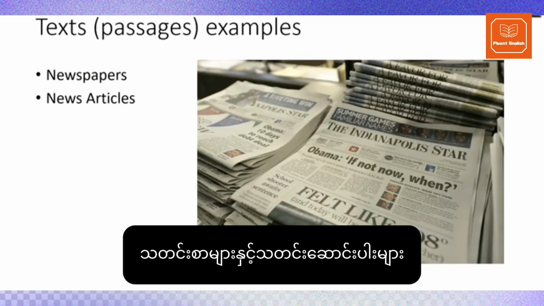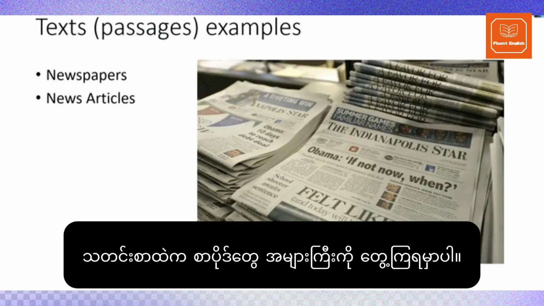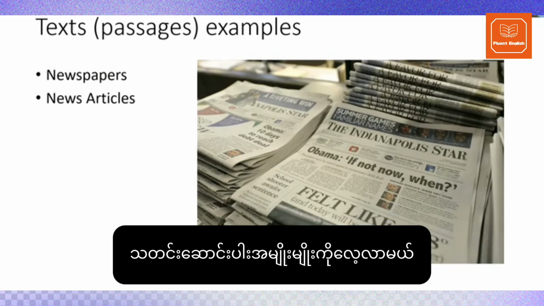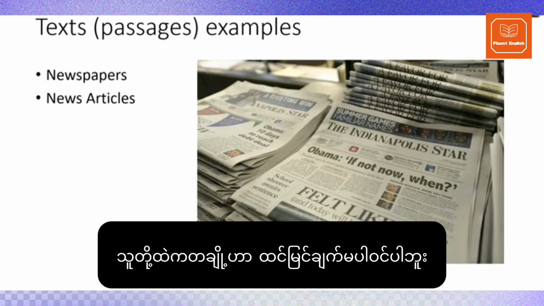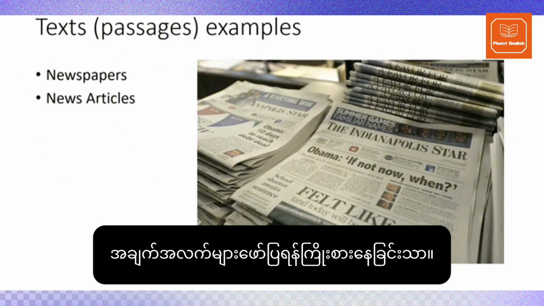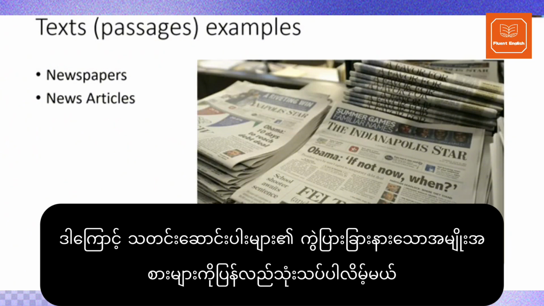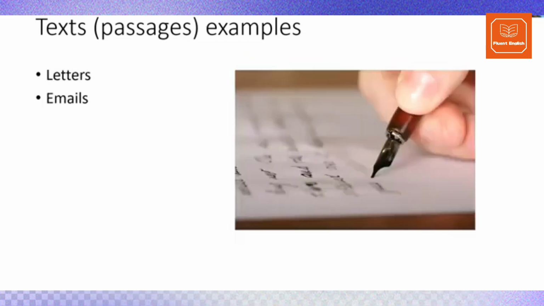So let's look at some examples. Newspapers and news articles. You will definitely be seeing plenty of passages from newspapers, right? And we'll learn about different types of news articles. Some of those include opinion. Some of them do not include opinion and are merely attempting to only state facts. So we will also review the different types of news articles.